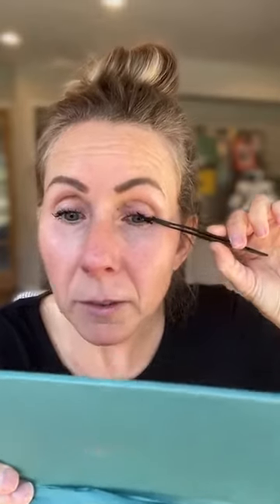When I lay it down, I do the middle first, then one edge, then go back and do the other edge. I needed a little more glue — I squeezed them to my lashes and added a small bit of glue in between where it was sticking up. This is so crazy to do live, but I get so many questions about lashes. Hopefully this sticks.